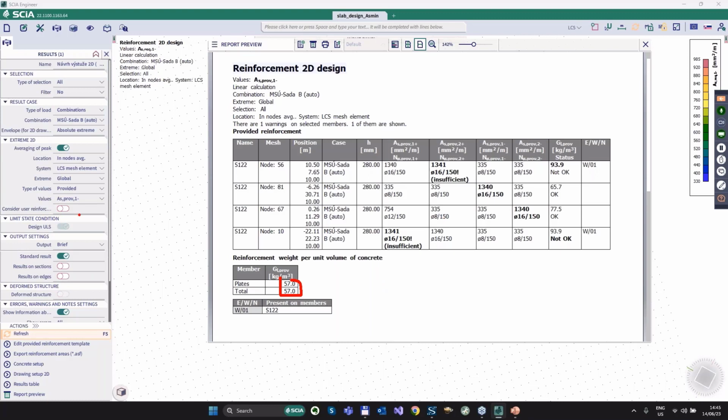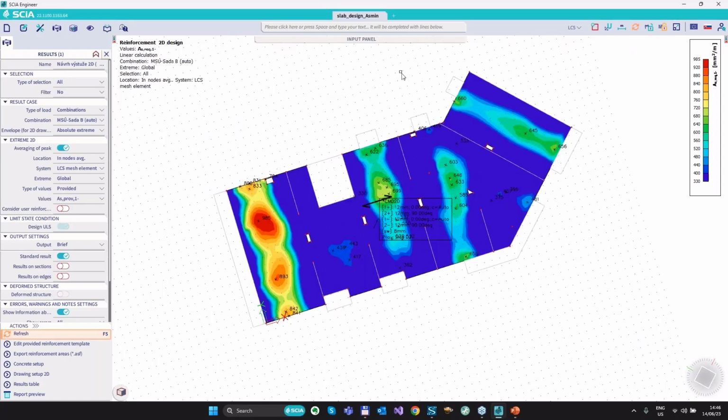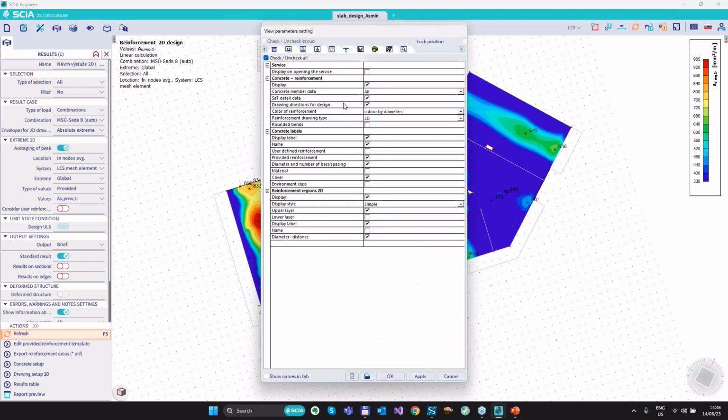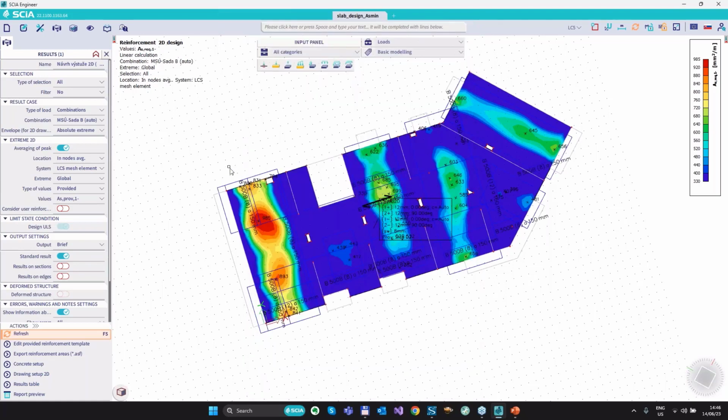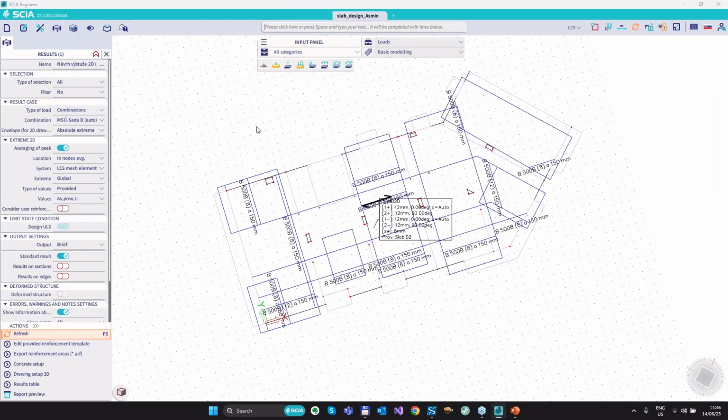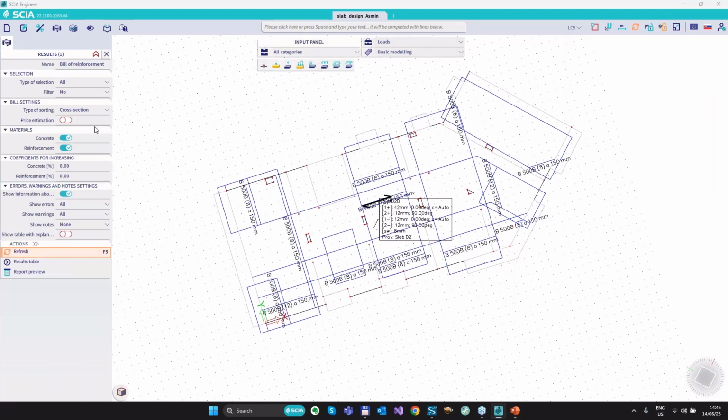Of course, you can apply the user-defined reinforcement, and if you do that, then you can get the bill of material much more precise, using really the geometry of meshes. So it was possible just for 1D, but from version 22.1, it's now possible also for 2D. So I've already applied some reinforcement on the lower surface, which means user reinforcement. And if there is user reinforcement, you can go to the bill of reinforcement or bill of material.